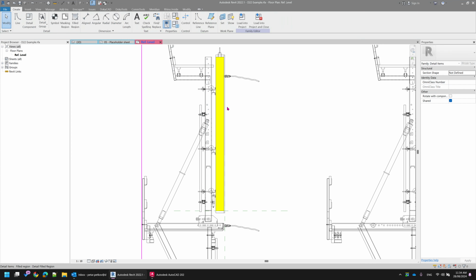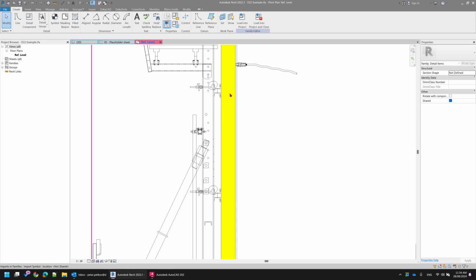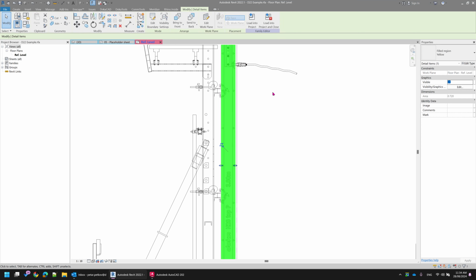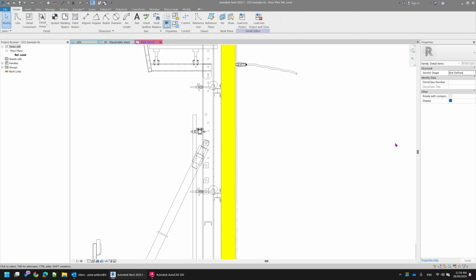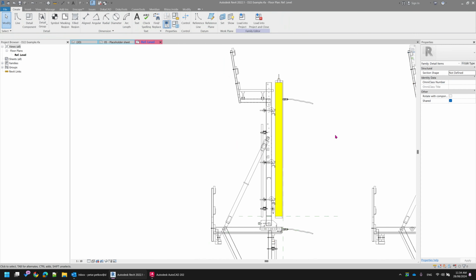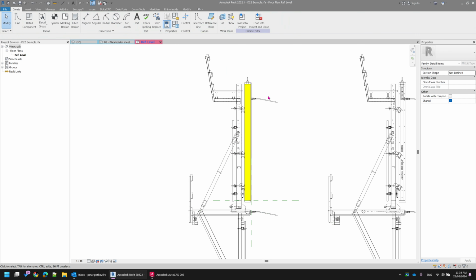So this is the part that I struggled a lot with. You can see that everything is covered, and you're trying to figure out how to put this into the back, behind the drawing. You see these buttons here, but they don't work. You just select it and nothing works. The trick is that you need to load this into the project, and you will see that it works. It actually works as is, but it's just not showing it correctly in the family.